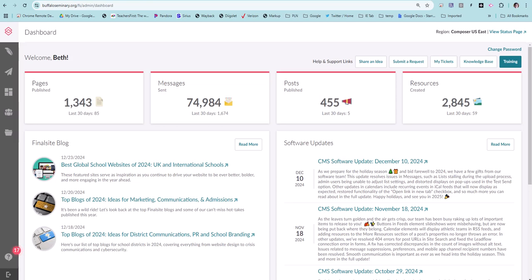I'm going to give you just a quick little look behind the scenes of the SEM website, the back end of our content management system. We use a company called FinalSite. They do quite a few websites, mainly for schools, mainly for private schools. So this is what our back end looks like when you first go into it, updates and all kinds of information that really nobody ever looks at.